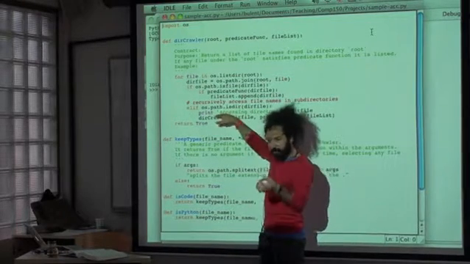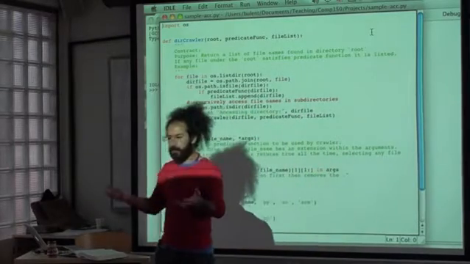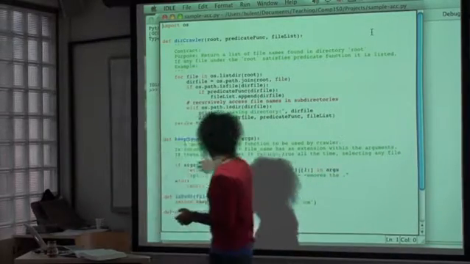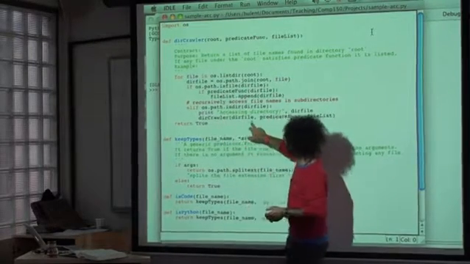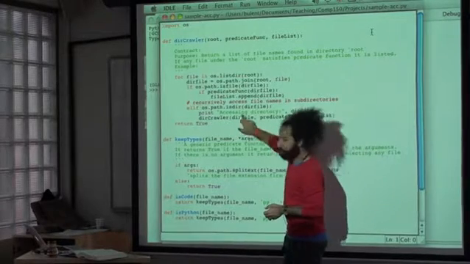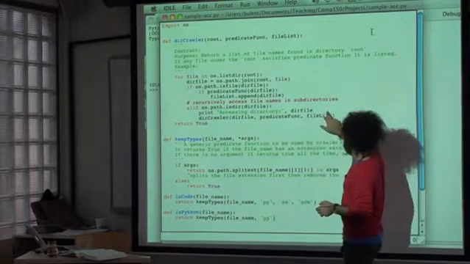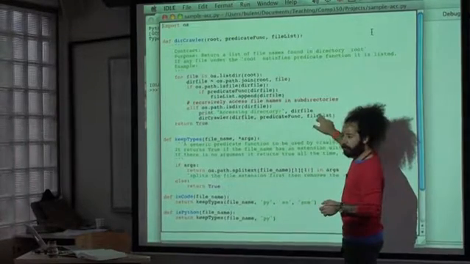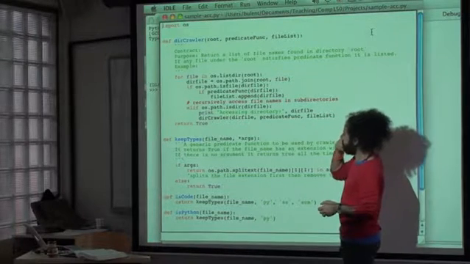If it is not a file but a directory, then you need to do the recursion. You see it's a self-recursive function. For this directory, you would use the same predicate function, and keep using the same accumulator. So this is how it is implemented.